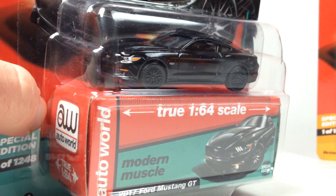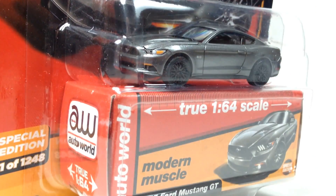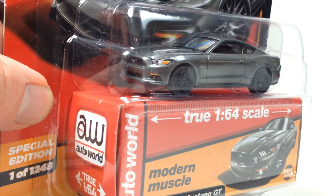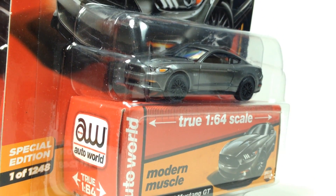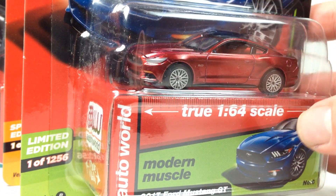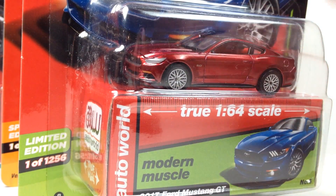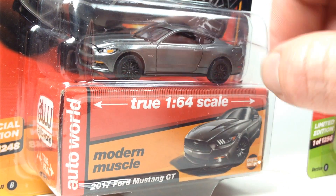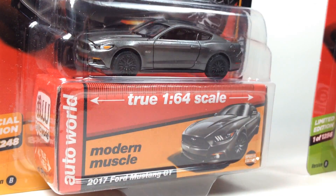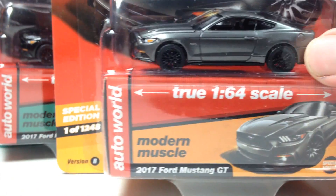Not cracking these, but let's take a look at the hobby exclusive 2017 Ford Mustang GTs - one in black and one in a grayish silver. You can see the headlight tampo on these. Here's the Ultra Red from the 2017 release one and you can see the headlight tampo is just plain silver on that one. So they definitely updated that tampo and it makes a lot of difference to the look and quality of the casting, making it look more realistic. Good job Auto World for adding that.